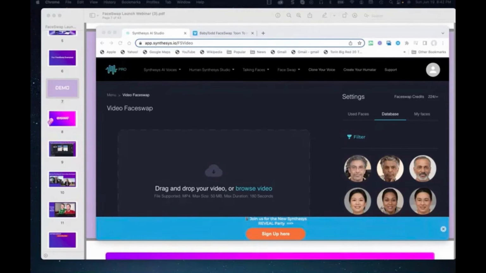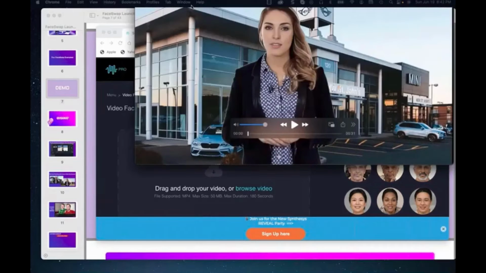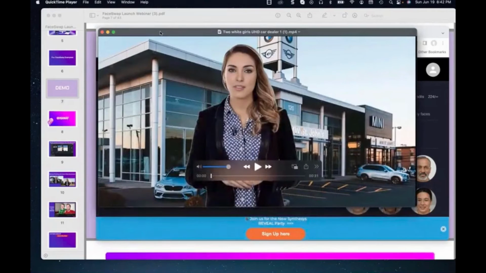So let me see if I can find it. And I think I did. And this answers the question you asked a moment ago. What does this have to do with IM? So instead of showing you the original actress, here's one change I made to her. That is not the original. It's an even better version because I did that in high quality, Ultra HD. The original wasn't. And believe it or not, the software has a face sharpening feature where it actually increases the resolution of the original to match what we're putting into it.